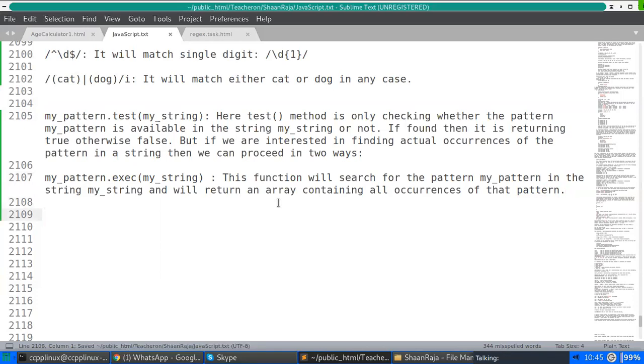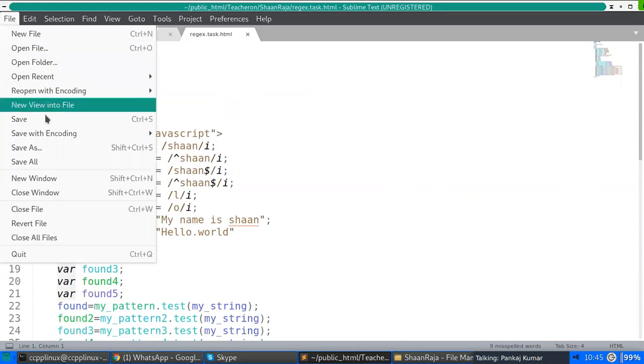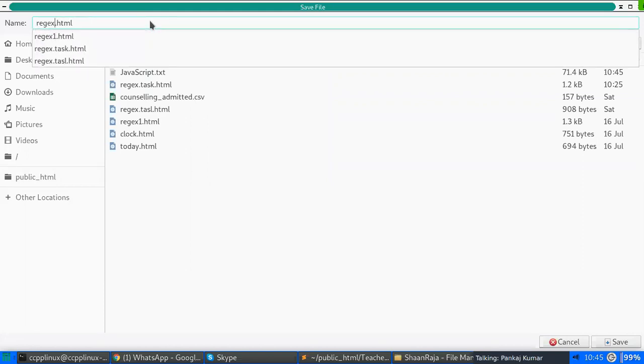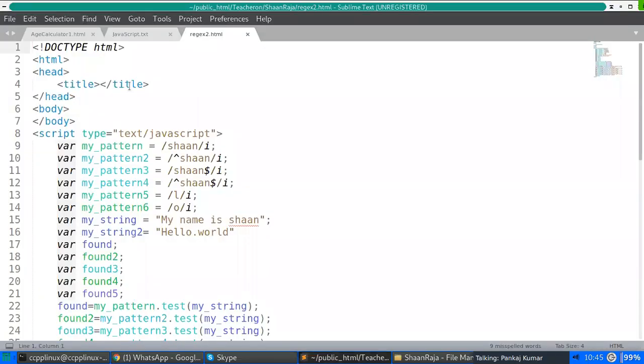Let us suppose this is our file. Let us save this with a different name. Save as, suppose its name is regex2, the expression 2, and here the regex exec method.